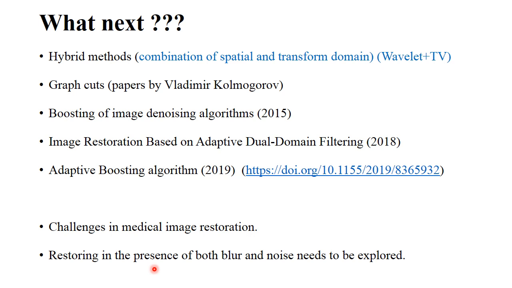If we try with the noise, then the blur parameter is not going to work for us very well. If we just go with the blur, due to the noise, deblurring may be hampered. So these are the interesting areas that still need to be explored. And with respect to only denoising, medical and satellite are the most important aspects that we need to concentrate on.